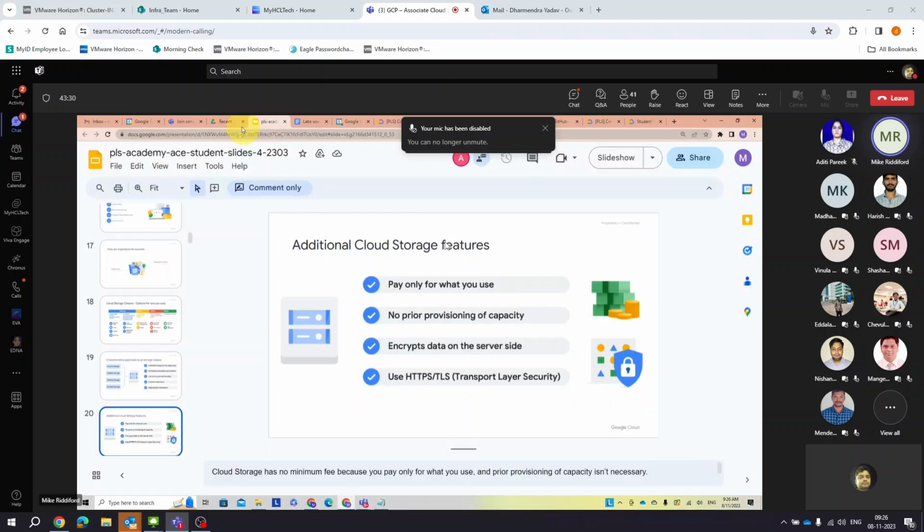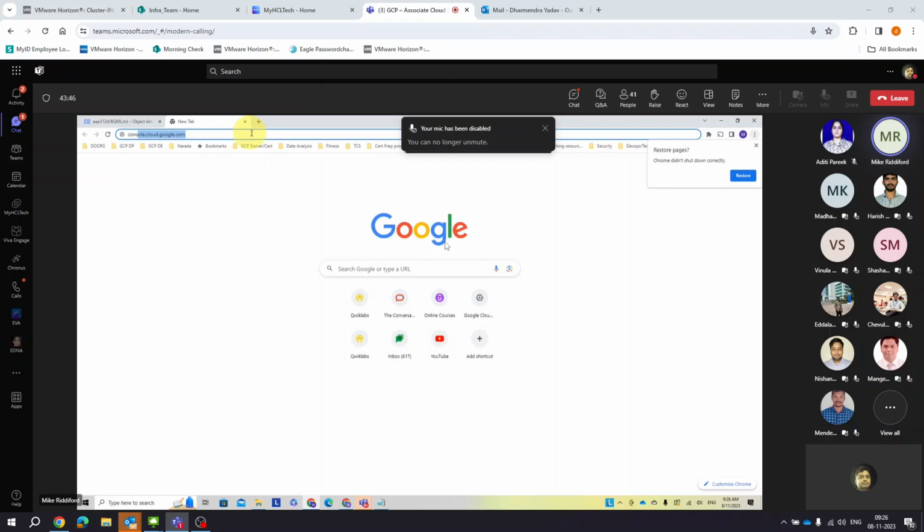So if I go back and look at my objects, you see this one is public access here. If I look here, here's the public URL. If I just copy that and put it in a new tab, because it's public access, I can access the object through HTTP. Okay, so just pause there.